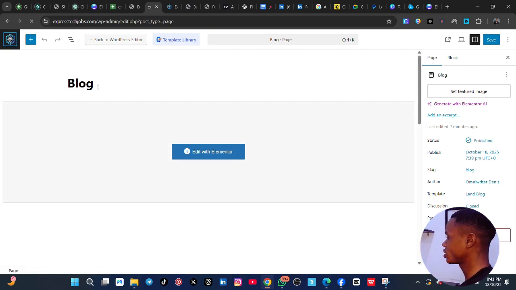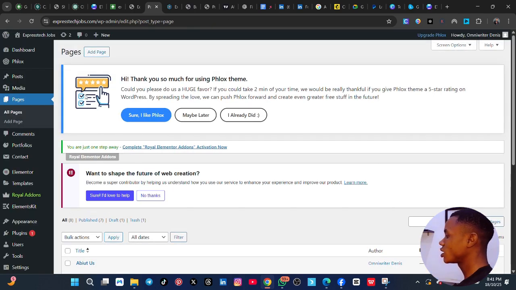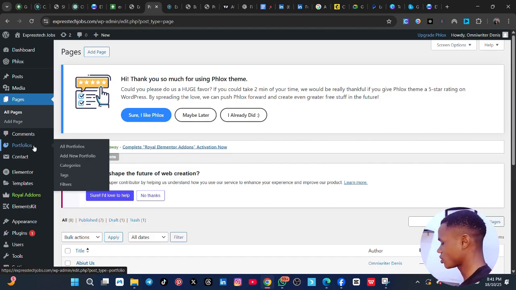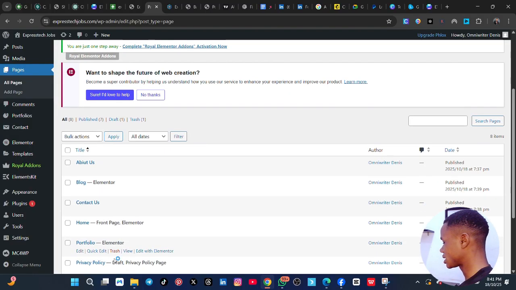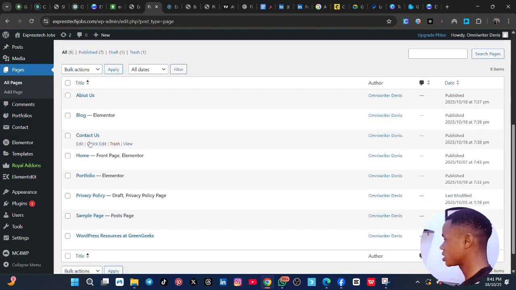All right. So once it's been published, all we have to do is go back, because I want to start. We don't need to import any templates on the blog. All the blocks you are putting will be under that, so all the plugins will rearrange it for us. All we have to do is start designing it, and the next thing we want to design is the contact us page. So all the pages have been created.